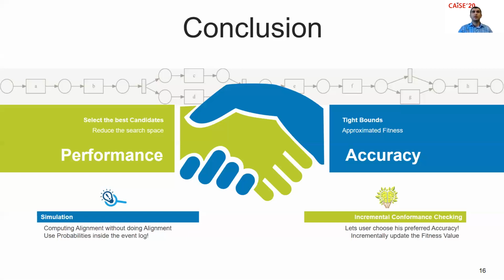To extend this work, we aim to provide an incremental conformance checking that incrementally increases the size of MB and shows the bandwidth for the approximated value. And the user can stop the incremental process when the bandwidth is enough for him, or if the accuracy is enough for him. Moreover, we aim to improve the simulation method to have more accurate results, because we see that this method has a high performance. However, its accuracy is not good enough.